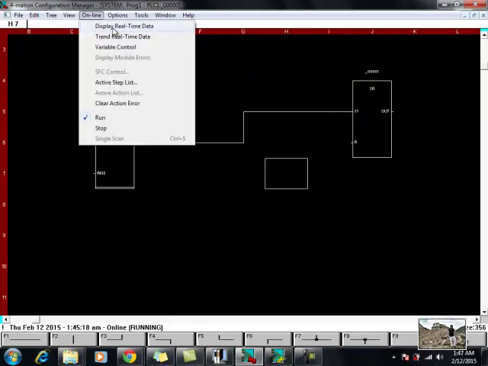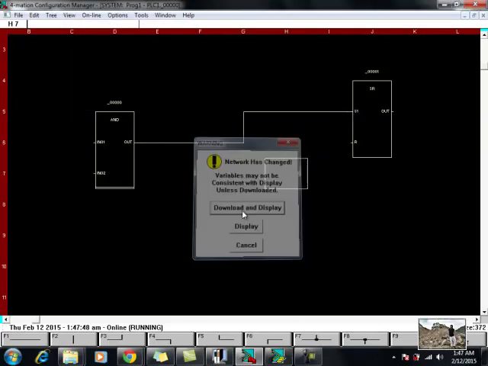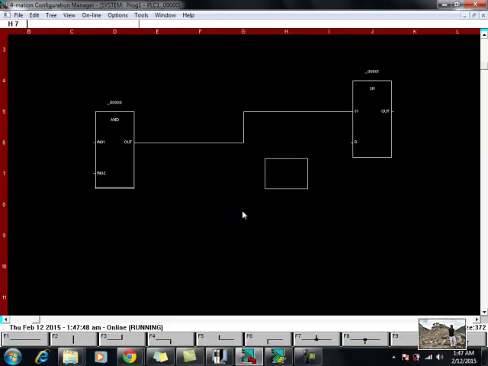If you go online display real-time data, this should now make the logic of your AND gate output transparent to the input of your SR flip-flop S1.